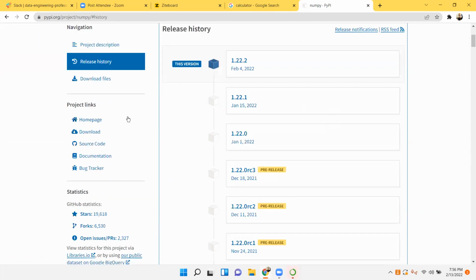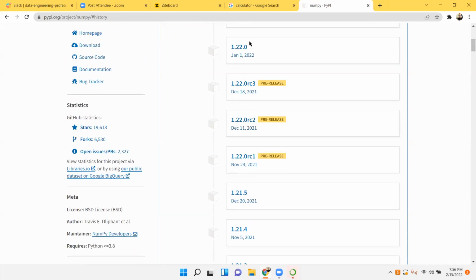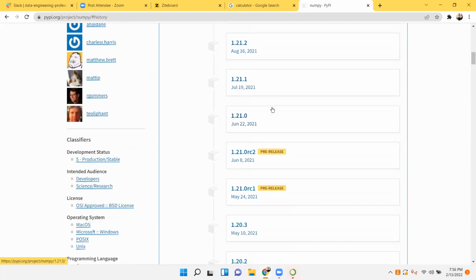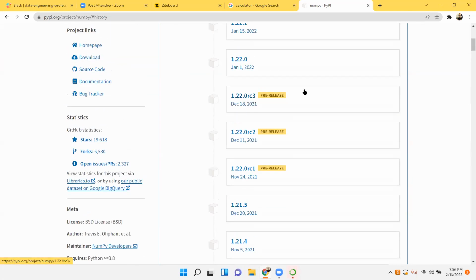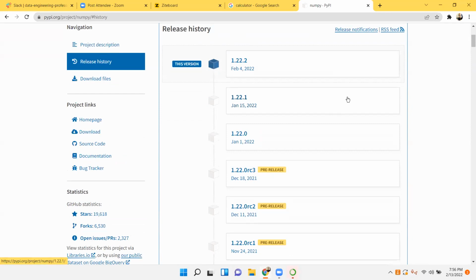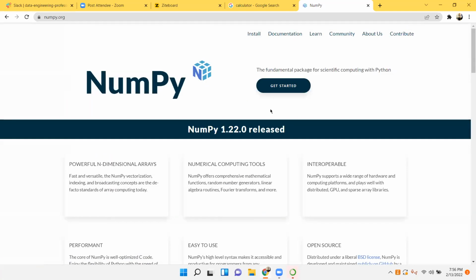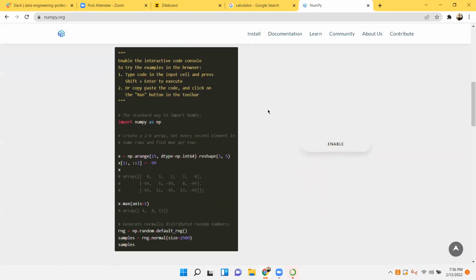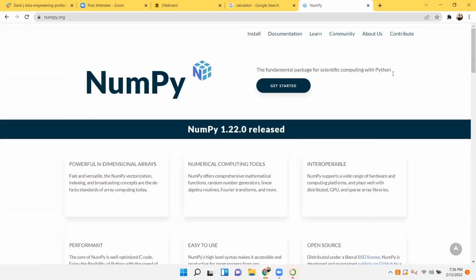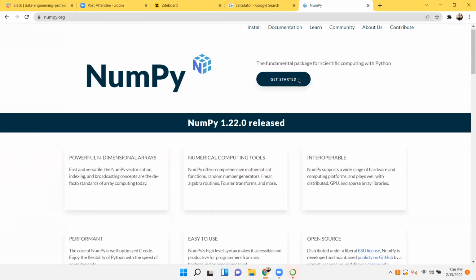If you click on release history, you can see all the releases which already happened for this particular library. Each and every release has a certain objective to solve. It also has dependent packages. This is numpy.org.